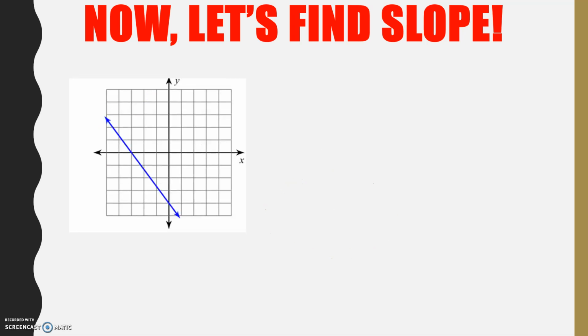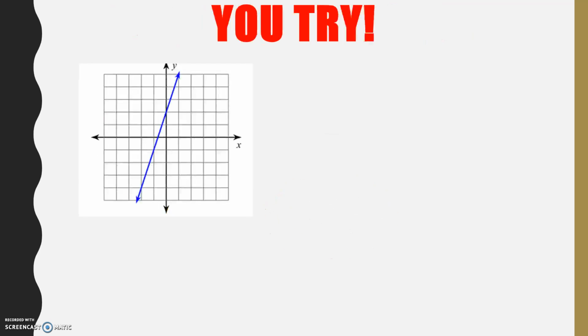Let's do one more. So again, I'm going to identify 2 points. So I found that this was a nice one to use as well as this one. Now when I do this one, I'm heading in a downwards direction. So when I do that, I make up for it by using a negative sign. Going down 1, 2, 3, and 4, and then to the right 3. And so our slope for this, again, thinking of rise over run, would be -4/3. And so our slope is -4/3.